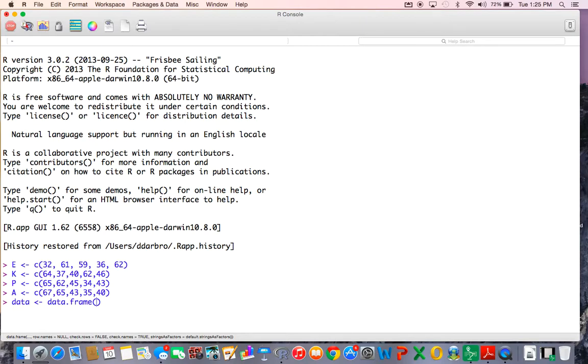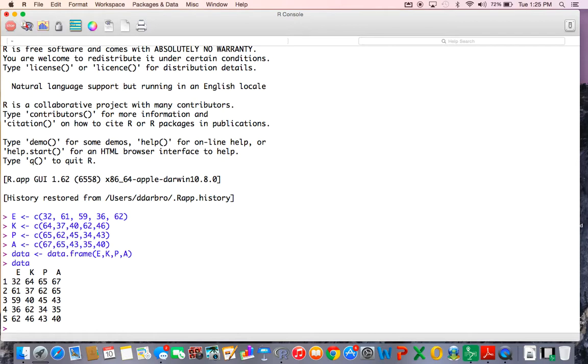And the data frame that I want to take a look at here would be E, K, P, and A. And you know what? I'm afraid that I don't have that right, do I? Yeah, I do. Okay, cool. So the data frame here is the 5 students, and we've got the values that I gave in the original data set.